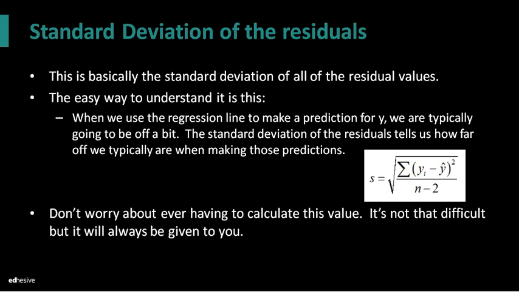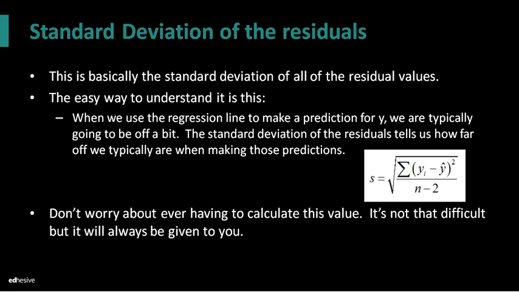It is taking the sum of the squared residuals. So Y minus Y hat is a residual for each individual Y. So I take every point's residual, square them all, then add them together, divide by n minus 2, and then square root it. Honestly, don't worry about remembering this formula. You're never going to use this formula. You're just going to be given S. But you need to know what S measures. Again, it measures how far away typical data is from the regression line.